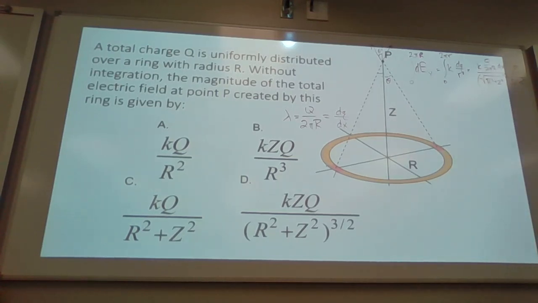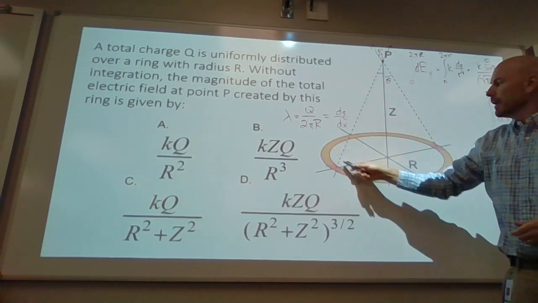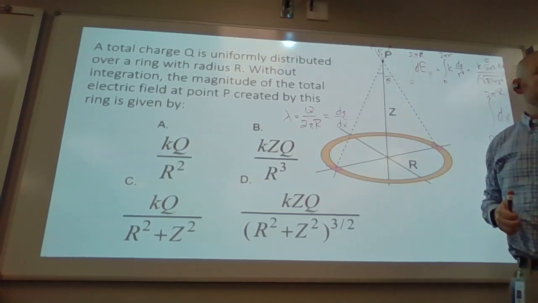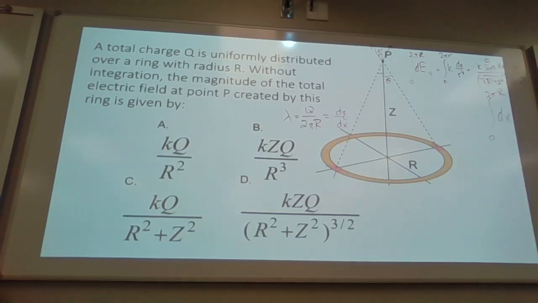Okay, so when we go to integrate this, all this stuff is constant. Literally everything is. And so what I get is this expression, dx from 0 to 2 pi R, which becomes 2 pi R minus 0, which takes out the 2 pi R up top. Because these are all equal distance away from this point, that's why you didn't need to do calculus.